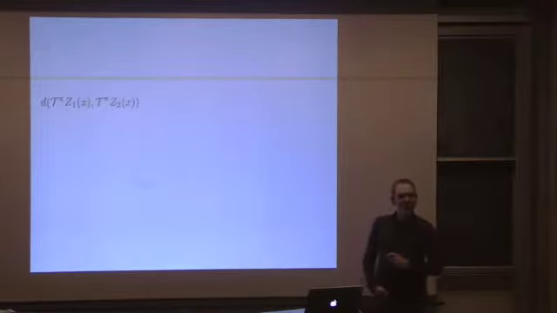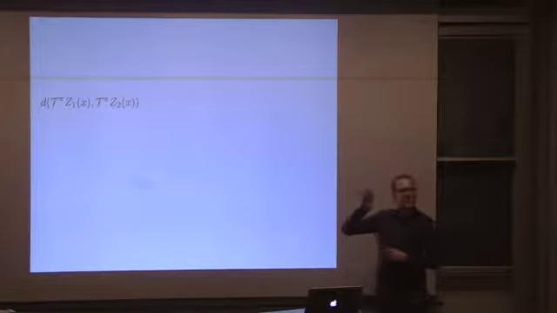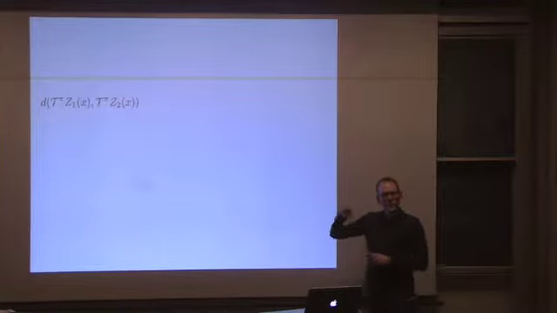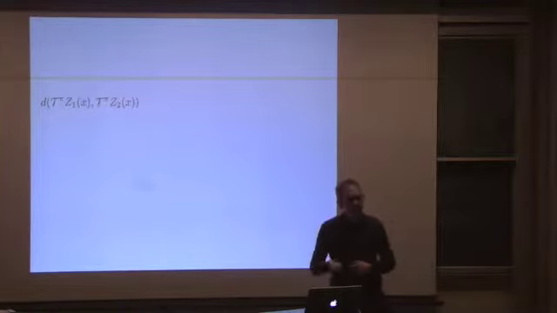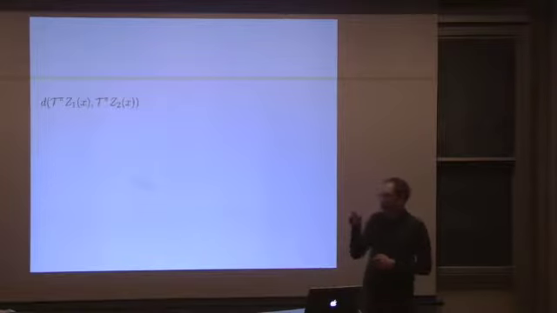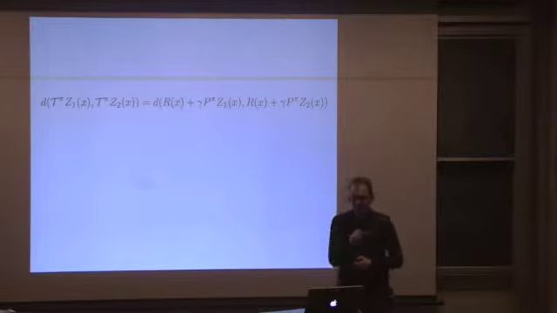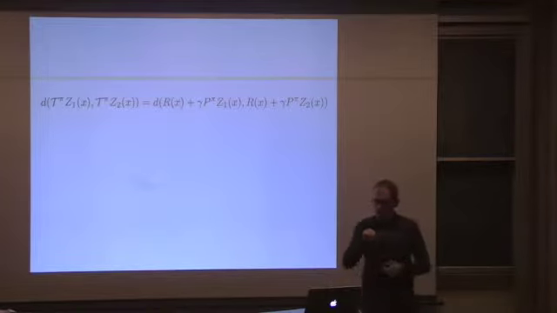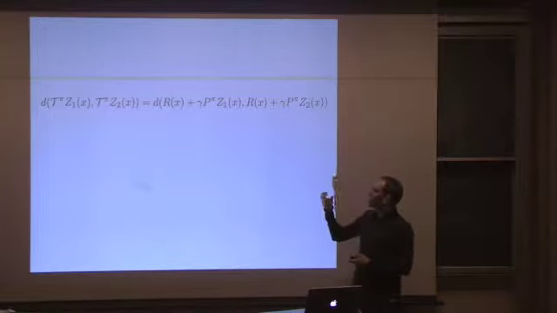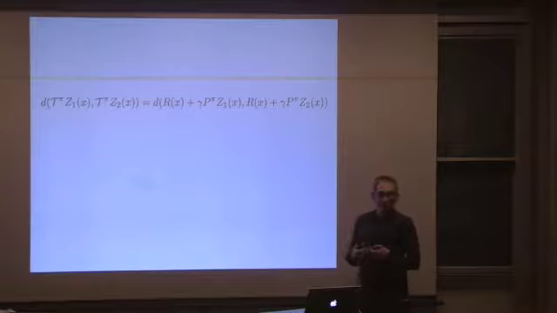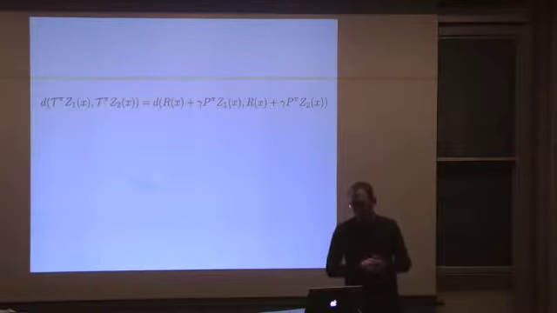Let me just walk you through the vanilla version of this proof. We're going to start with two predictions, Z1 and Z2, and we're going to apply a Bellman operator to both of these. I'm going to look at the value in this case at one state x. By definition, the distance between these two is, just expanding the definition of the operator T pi, the distance between the reward plus the discounted next state return. Now, of course, these are random variables, so we're looking at the distance between the random variables or the distributions.